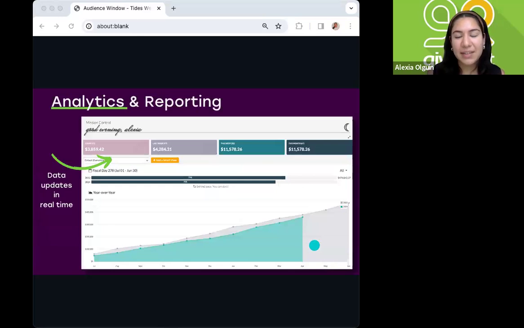And analytics and reporting. So this is obviously huge here for, I think, everyone when thinking about a CRM. It's incredibly important to make those decisions and to be able to show your board your progress for your organization. So here's an example of what a dashboard in GiveEffect looks like that you can customize based off of the information that your organization may view as important. So here, for example, this is a donation dashboard where you can see today how many donations were made, in the last week, and this month. And obviously, you have a nice little graph here to demonstrate that. And you can even compare 2023, last year, with this year and where you're at compared to last year.